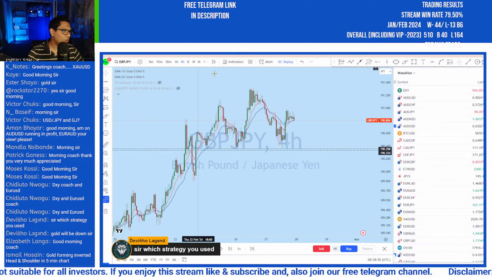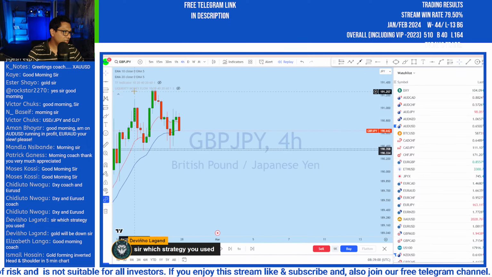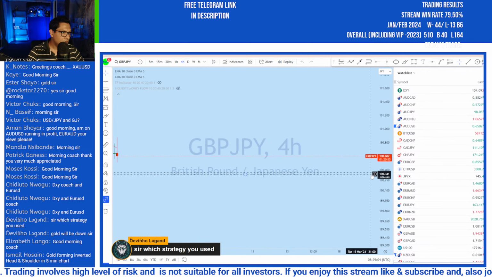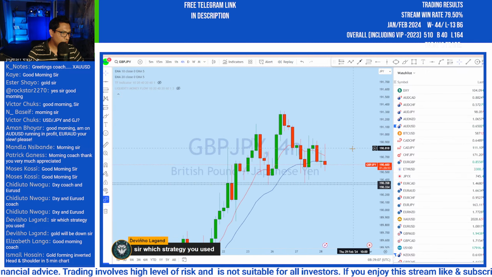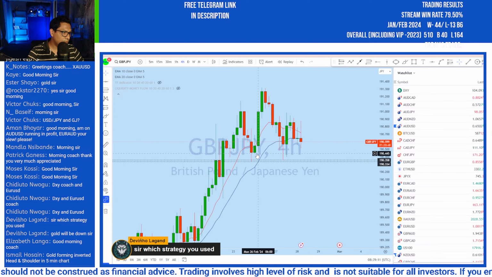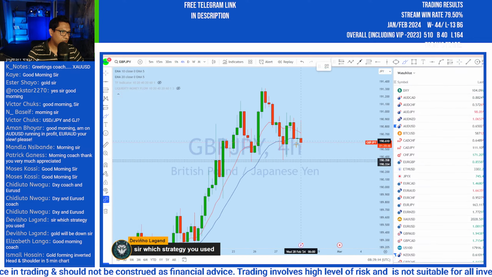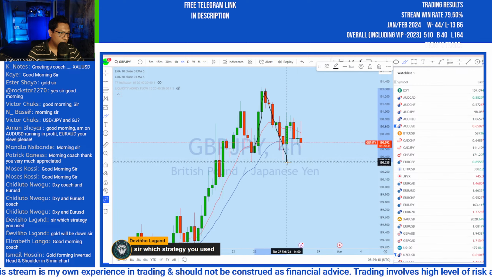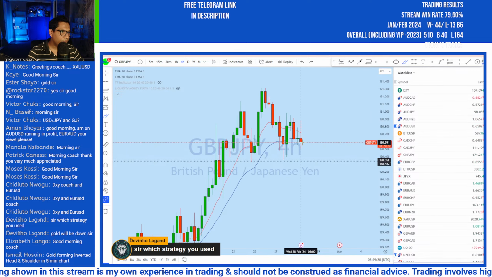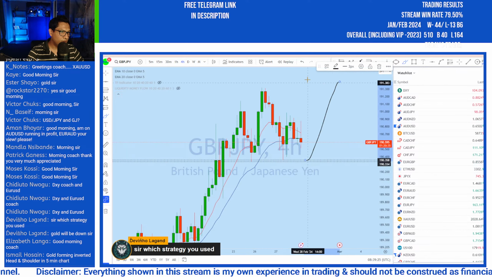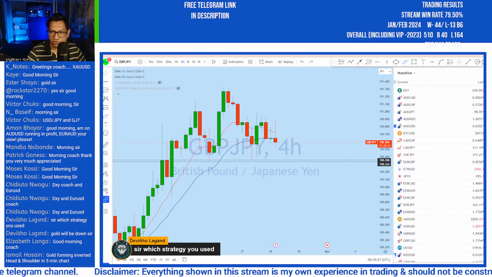Now at the moment, look at the 4 hour again. We see that this market is now trying to retest that level. The way I see this bullish, there is a huge impulse on GJ and it has come down, created a higher low, and I'm expecting it to drop to that level and then give us that big move to the upside. Are you guys ready for the big move on GJ as well? Let me know.